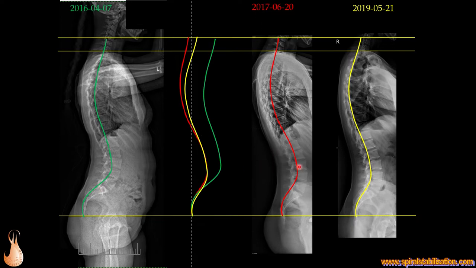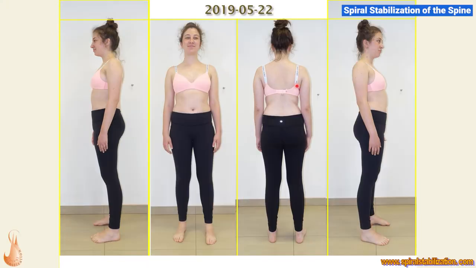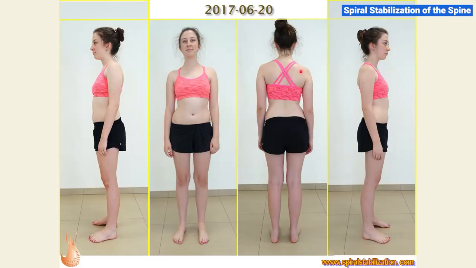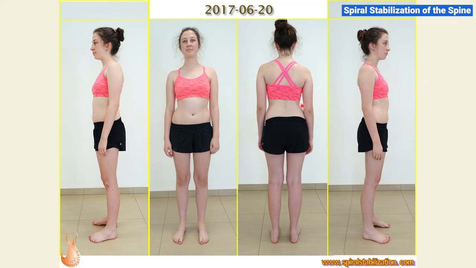When we compare the body before and after, this oblique position of the shoulder girdle is now straight. She had an imbalance: on the right side there is open space, and on the left side the space is smaller. An imbalance in the trunk, which shows the right abdominal wall stabilizes worse.